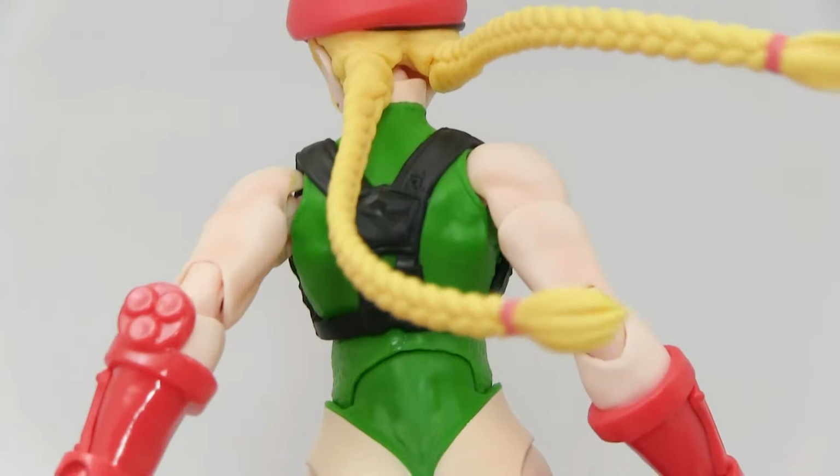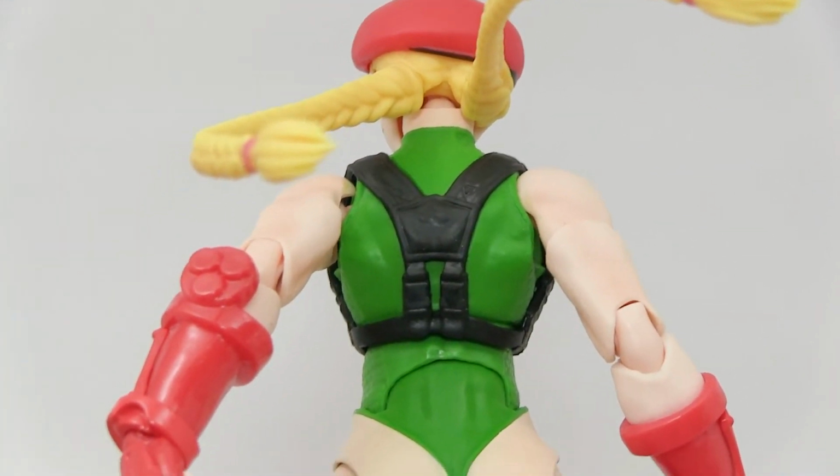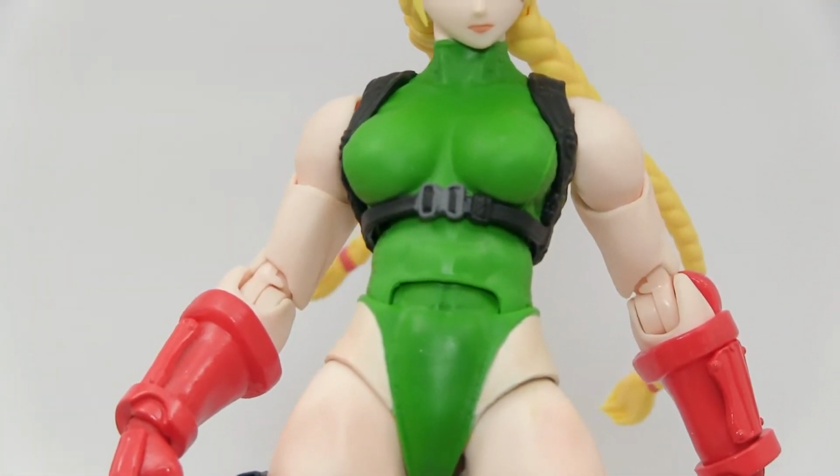It is just a plain, molded black plastic. You can see some more detail there at the back. The buckle in the middle there is painted.